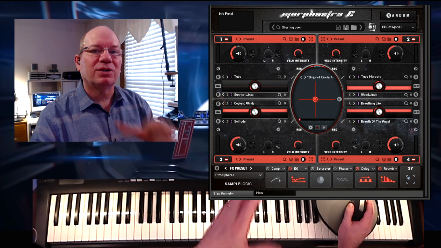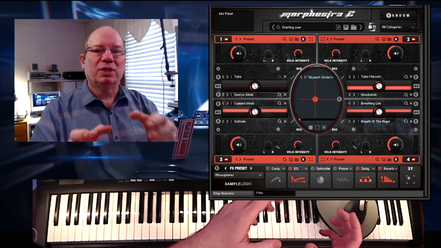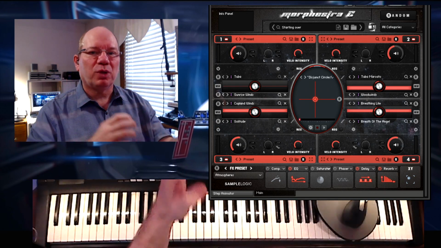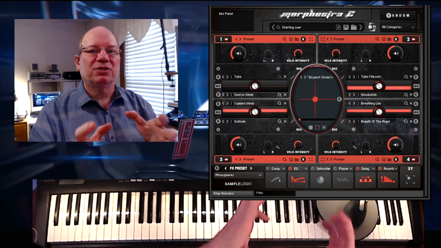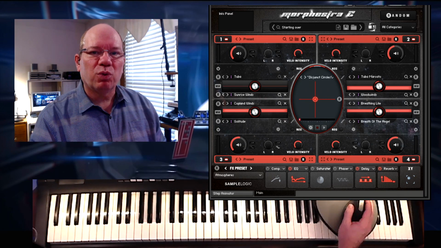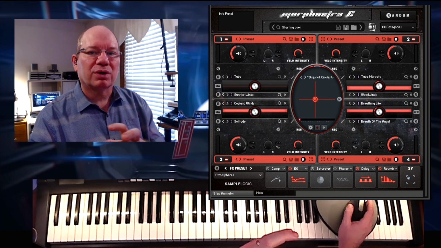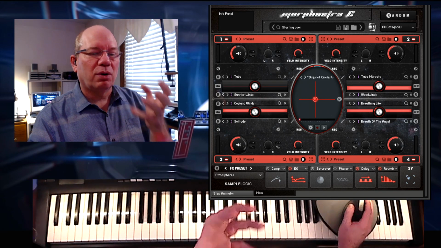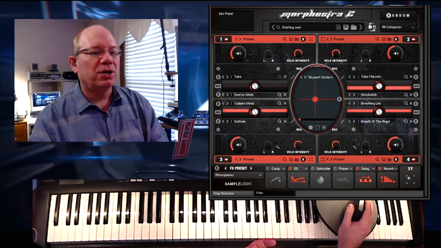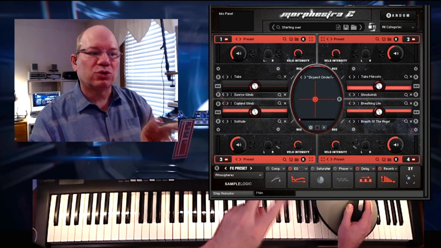It comes as a single NKI instrument, which makes everything just so accessible and right there. You don't have to continually load in and out patches and everything. Everything is right here for you to just go for it. I think that Morphestra 2 was one of the first Contact instruments that utilized a multi-sound core engine. And here you have 4 different sound cores, and each sound core can have its own set of 2 sound sources.